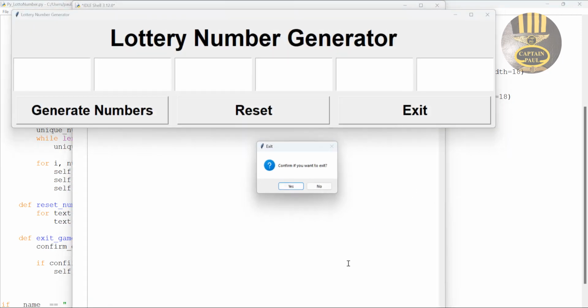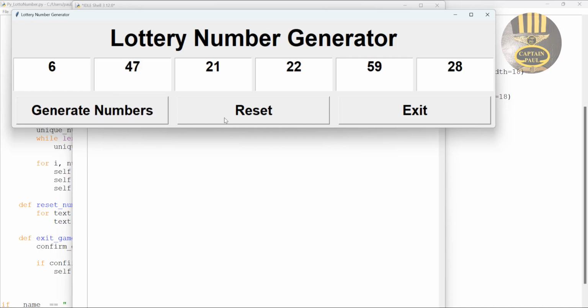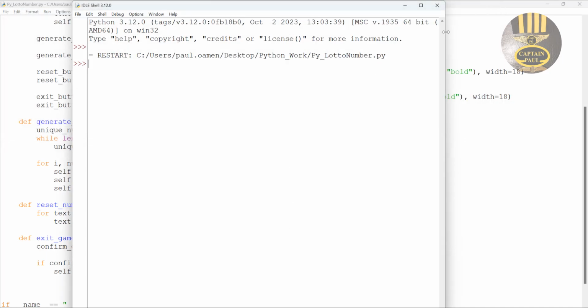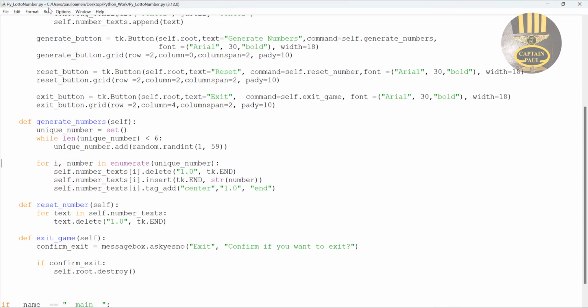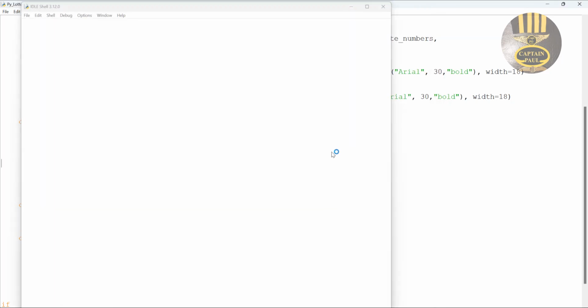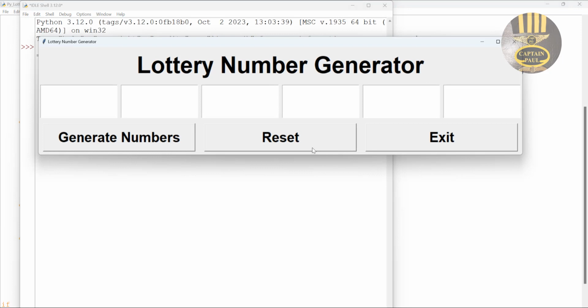If I click on this, you see that confirm if you want to exit. No, I'm still within the game. But if I say yes, here we go. And that is how you create your own lottery number generator in Python, with unique numbers. It will not repeat the numbers generated.